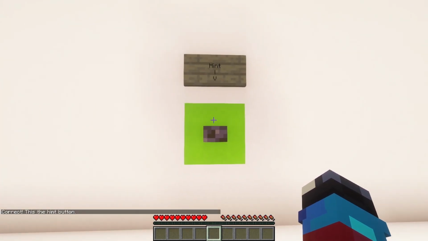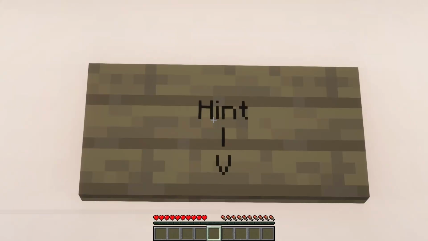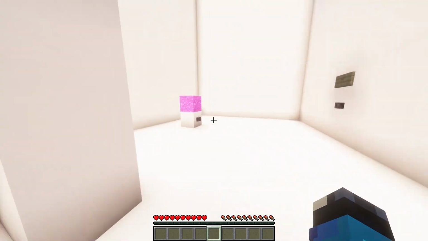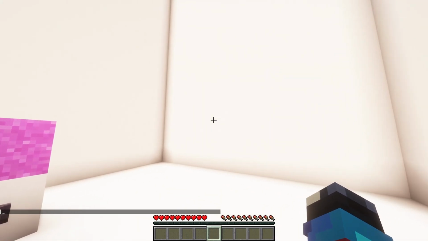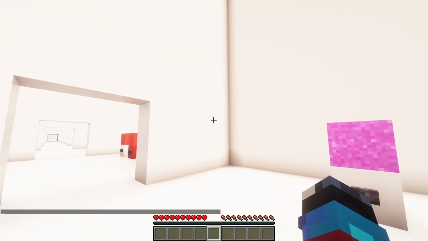Are you serious? That was correct? You were correct? I just wanted a hint. You... Okay. Is it a hint button? No. What if I press it again? It doesn't give me a different answer. I thought it was going to give me a different answer.